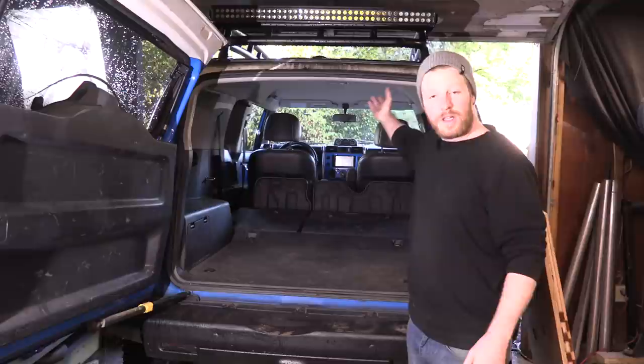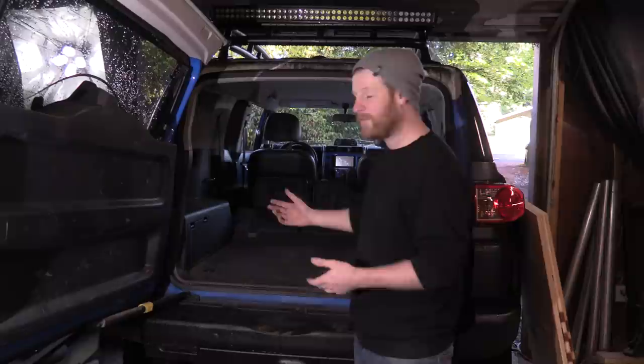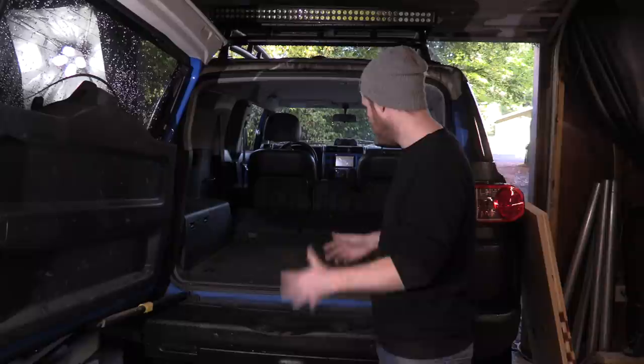Sleeping back here does give you the ability to stay completely out of the rain and a lot of other good perks. Because this vehicle quickly went from being the adventure vehicle to being the shop truck, I do have to move parts, large panels, wheels and tires around with this truck often. So whatever we build to make this area more sleepable also has to be able to be compacted down to a smaller size so it doesn't take up the entirety of the back at all times. And I want the back seats to work.